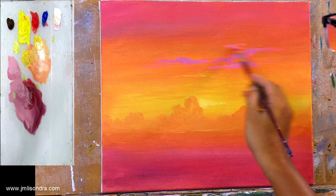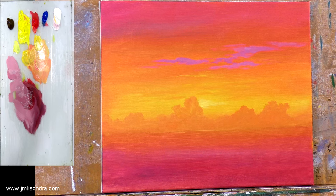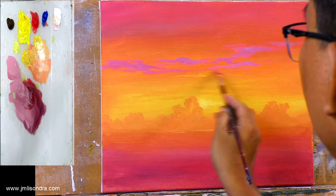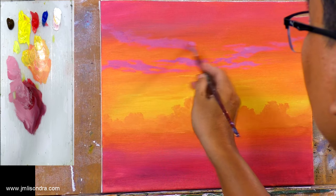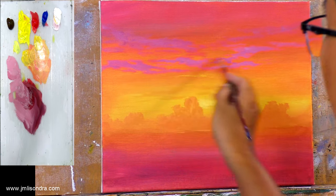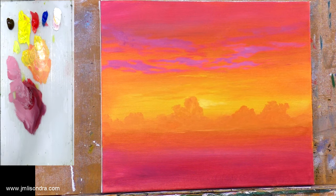There. Just blend it like that, everyone. Add some little amount of this color. Just blend it on the orange background. And you can see that it is looking great and realistic on the top. Okay, so simple strokes and it makes it look good and better.